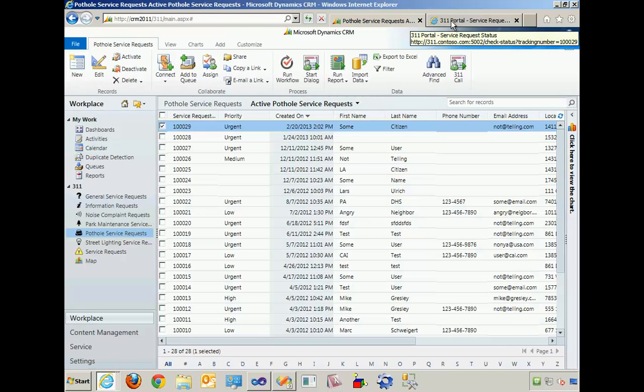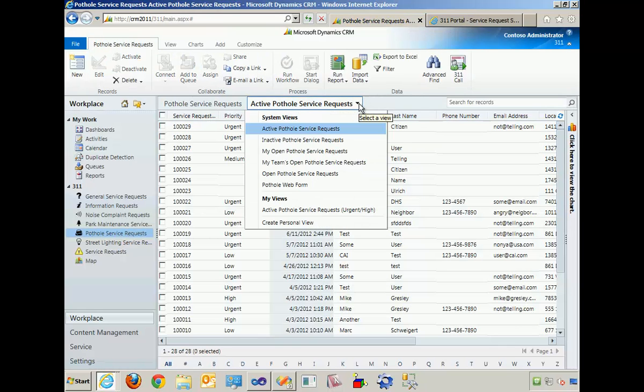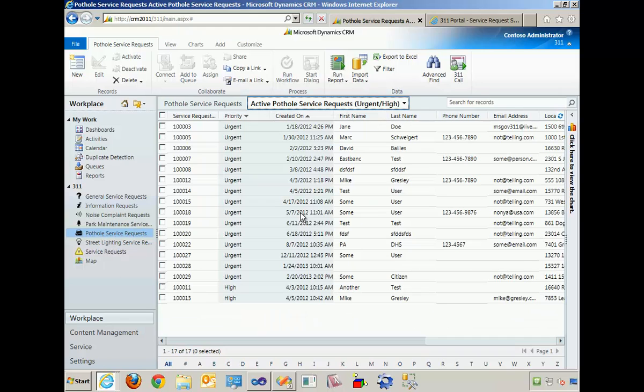I can close this out. And now notice that in my views dropdown, I have a view that I've saved. And so I can go ahead and click this, and that's that query that I saved on my own. So as a power user who has the ability to save advanced finds, I can not only use an ad hoc query tool to find the data that I'm looking for, in addition to all the other facilities we have for narrowing data down by graphing and filtering and all that stuff, but I can also answer my own questions of the data.